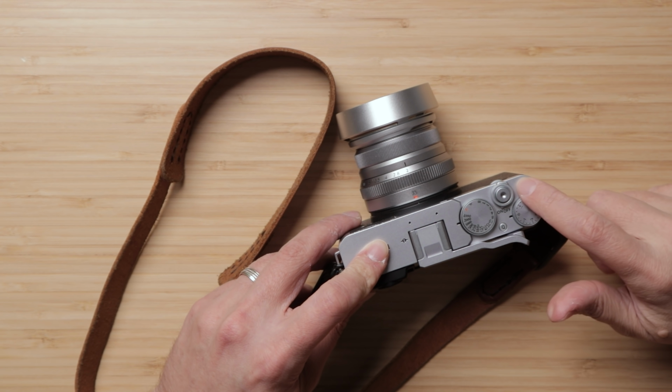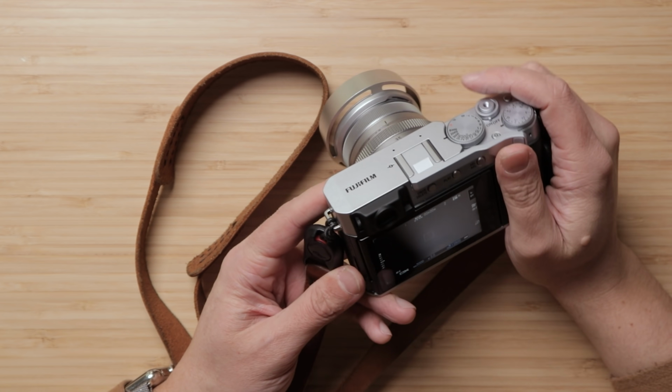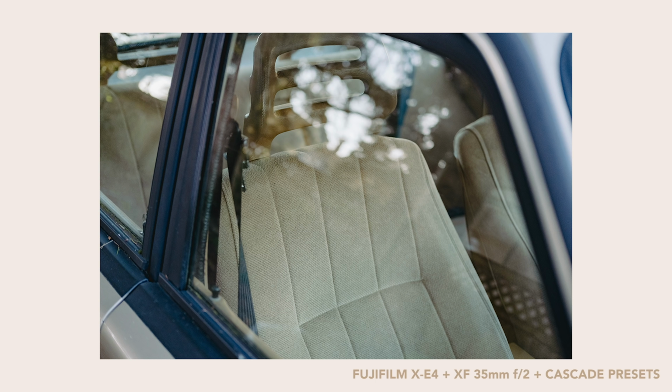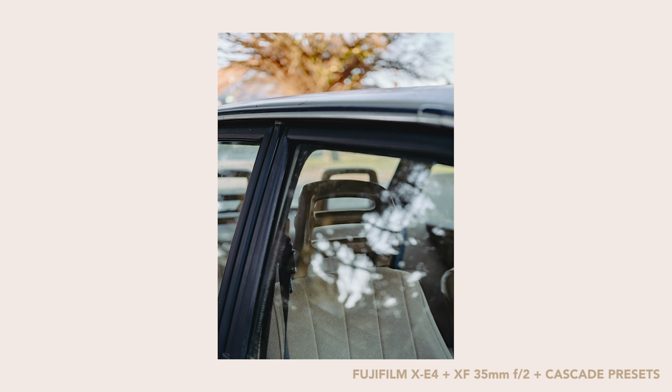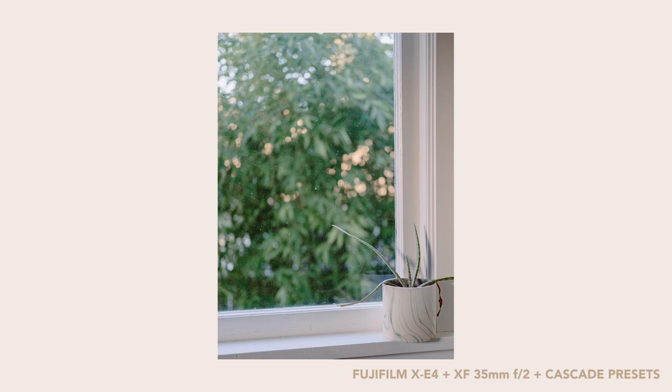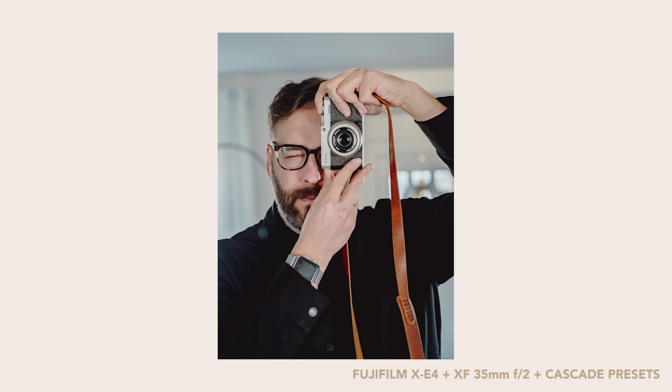And then this top button here comes default meant to ISO. So it made it really, really easy to just change settings. You have everything right there with you, and it's very obvious what everything is. And I will also say that Fujifilm's general way of working with exposure, when you set things to auto, is great. If I wasn't photographing weddings professionally and having to worry about every frame being the exact same exposure, for personal stuff, I just tossed this thing on auto shutter speed, which basically means that you are on aperture priority, set it to f2 and just shot away and never came back with an unusable image.